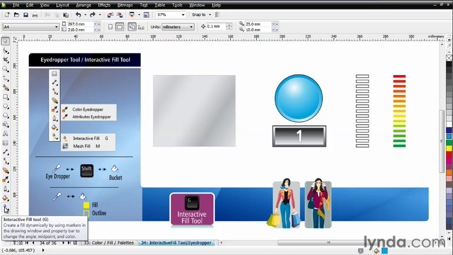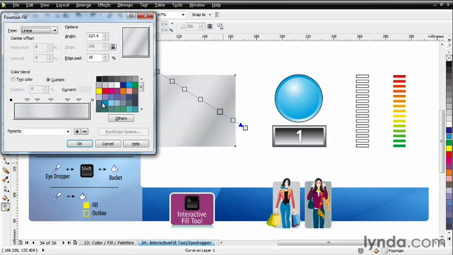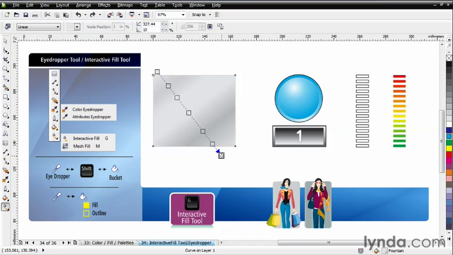If we were to select the interactive fill tool, which you can see here, interactive fill, or the letter G to select it, select our object. As you can see, we have a line with a series of color whorls on it. And F11, if we compare that, all of these little color points here are the exact same as the color points there. The interactive fill tool allows you to move around and, of course, in real time, see the result. We can select the color whorls, move them along, and fine-tune the result however it is that we want it.